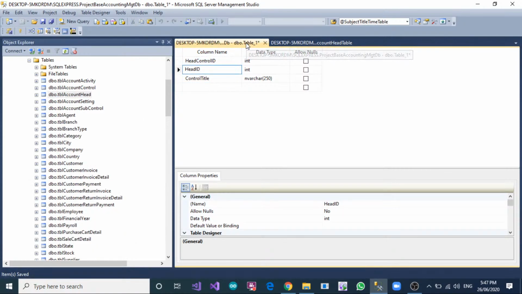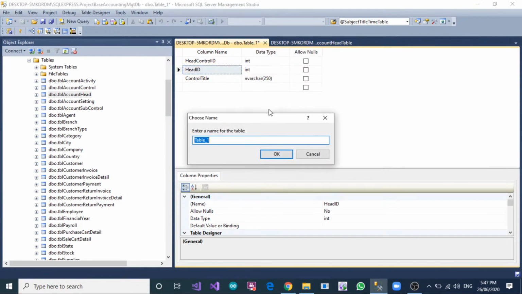Okay, so now right click and save the table with the head control accounts table, and click the OK button.